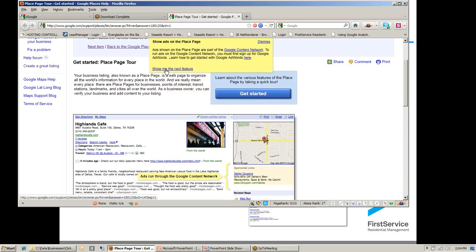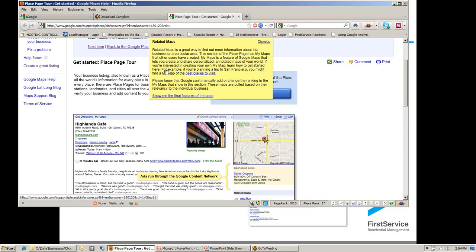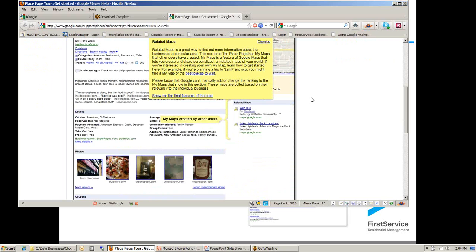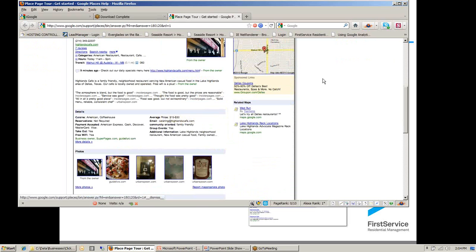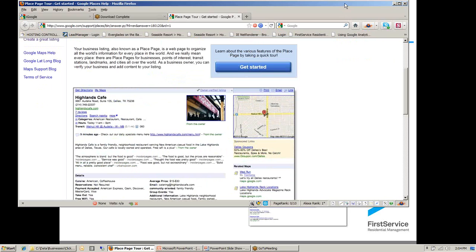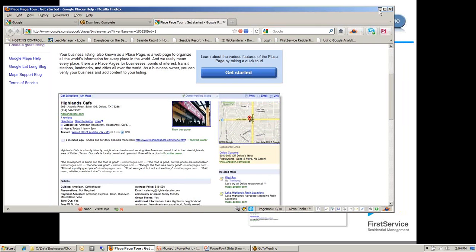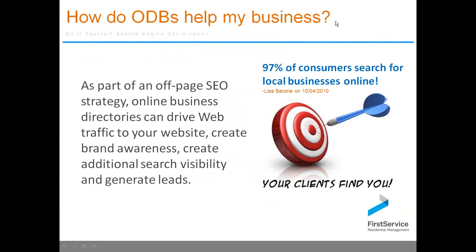Google Ads does run on there, does sponsored links. That's just basically a part of their content network for generating revenue. And again, maps by other users that are created. So those are all the elements anyway in Google Places. Depending on the business directory will determine what elements are actually available for that particular business directory. But the important thing is that you utilize all of those, and we'll get into a little more detail on that.